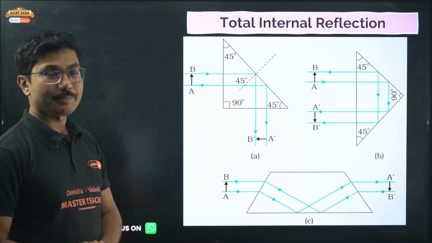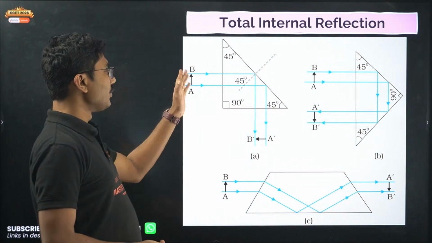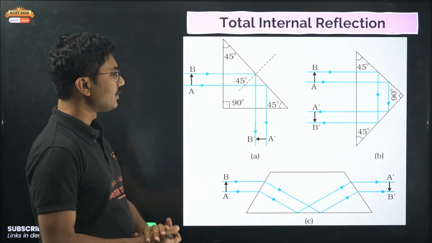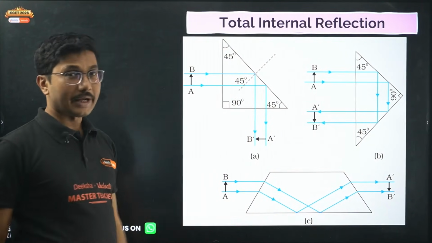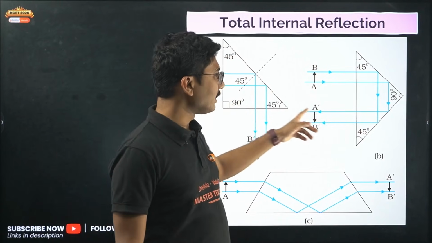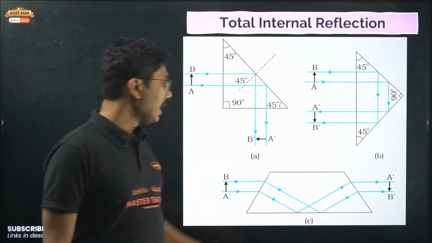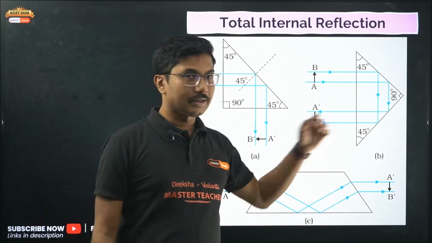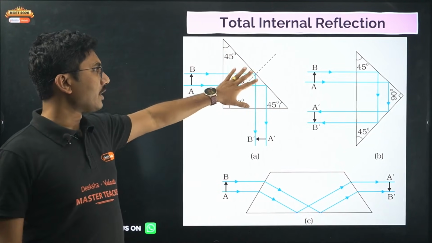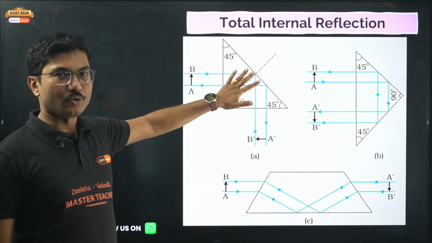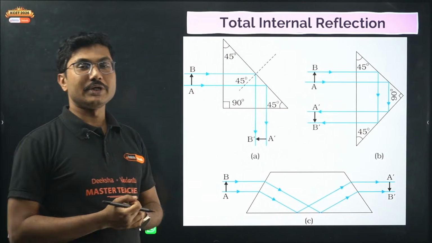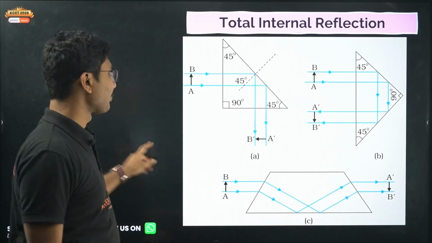When the angle of incidence is greater than the critical angle, the incident light, instead of refracting into the second medium, reflects back to the first medium, and that is called total internal reflection. Here are a few examples of total internal reflection. One object is over here, there is a prism, and after falling on this prism, the ray of light is totally internally reflected. Here also the ray is totally internally reflected. This is happening twice, and here also. Based on different applications, we use this method. For example, this one is used in periscopes. A periscope is an instrument which we use to observe objects which are very far.